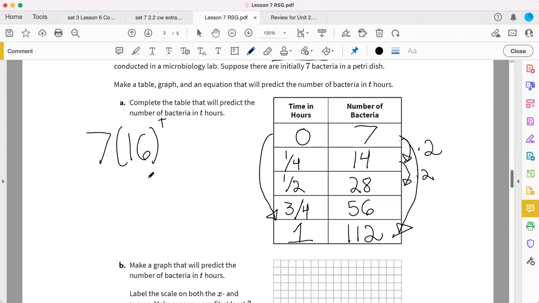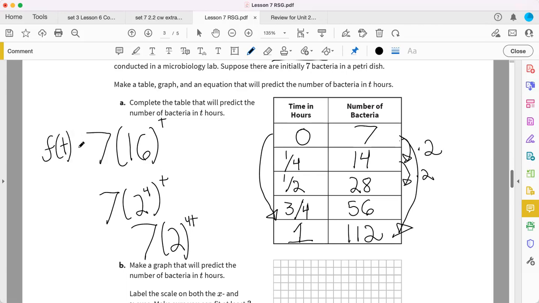And you could even change this up if you wanted to. You could say that this is 7 times 2 to the 4t, if you're more of a quartered person. And then you could eventually say that this is also another way that the equation could be rewritten. So this works just fine. This works if you wanted to focus more on how there are quarter hours to accommodate. But this is pretty much what's going to be happening every hour. It multiplies by 16, but at every quarter of the hour, it multiplies by 2. Capiche?